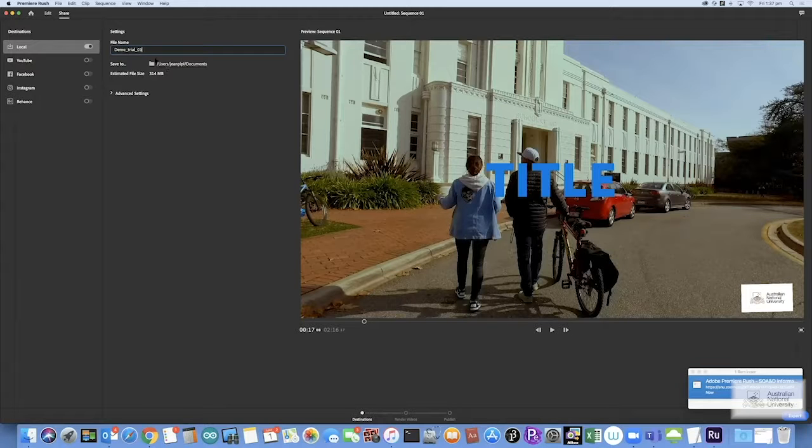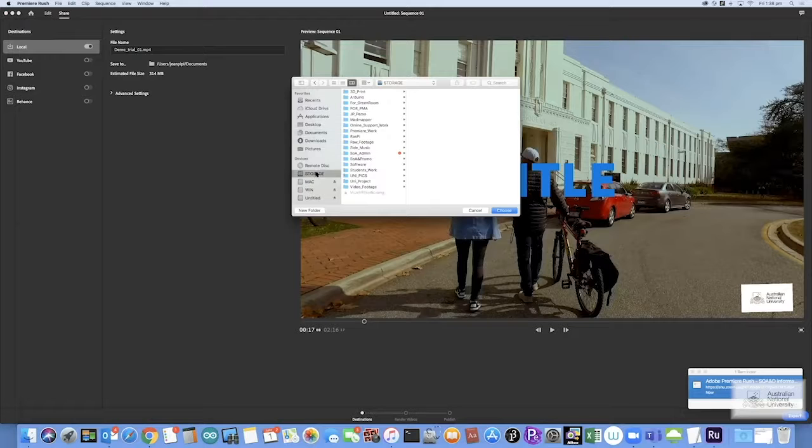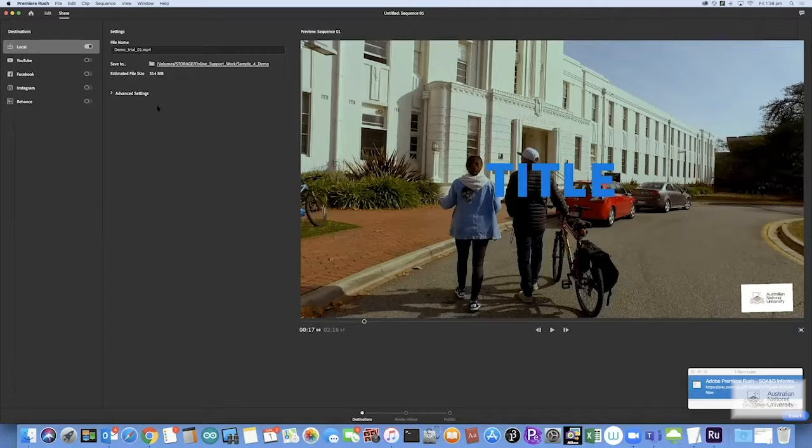So that would be the location where it's going to save that file. If you click on it, for example, I have everything under storage. I have a little folder for everything on my support work. So we save it here. Say choose. The good thing as well is it's going to tell you the estimated size. As you can see, our clip is about 2 minutes long, and the size is pretty small, which is good. It's going to save it as an MP4.